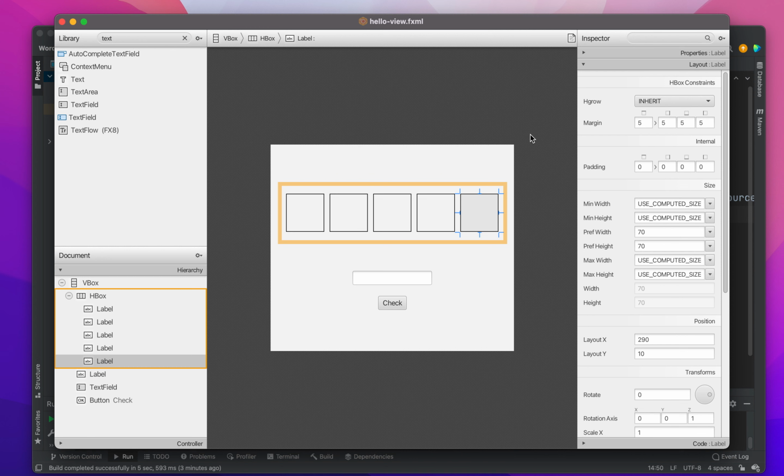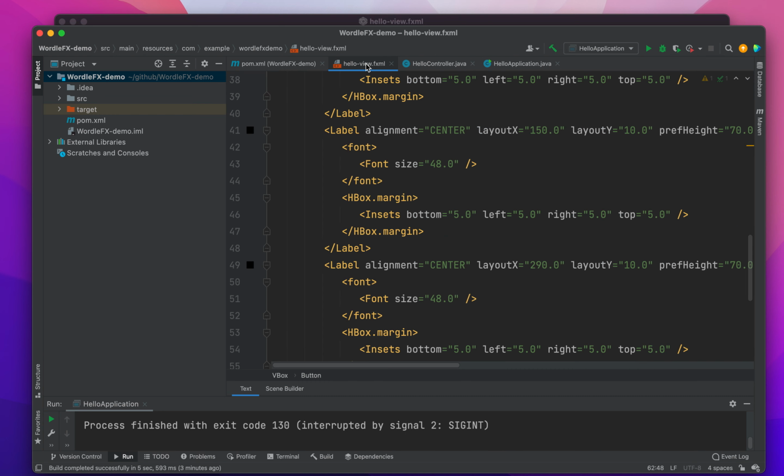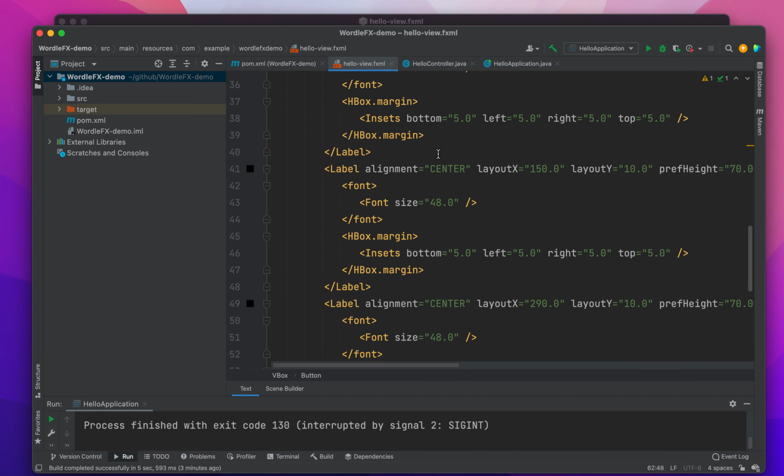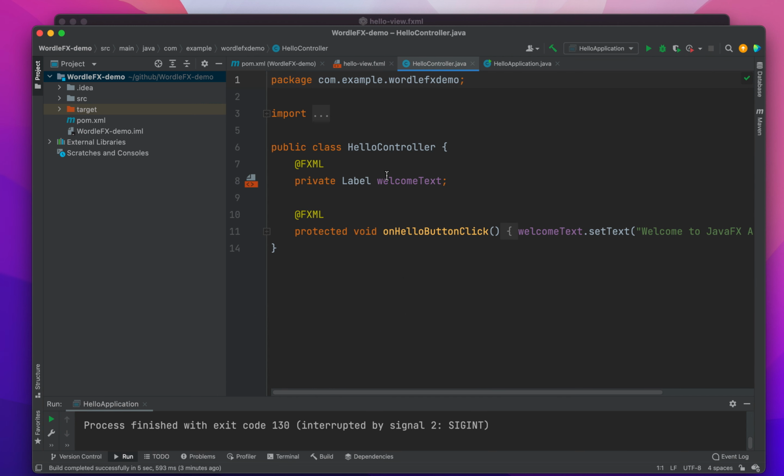Okay, I think I have most everything here, but what we need to do now is assign these to the controllers. So remember we have these two. We have the controller and the view. So right now they're in the view, and in order for us to programmatically control it, it needs to be made aware of it, meaning the controller needs to have it in its sights.